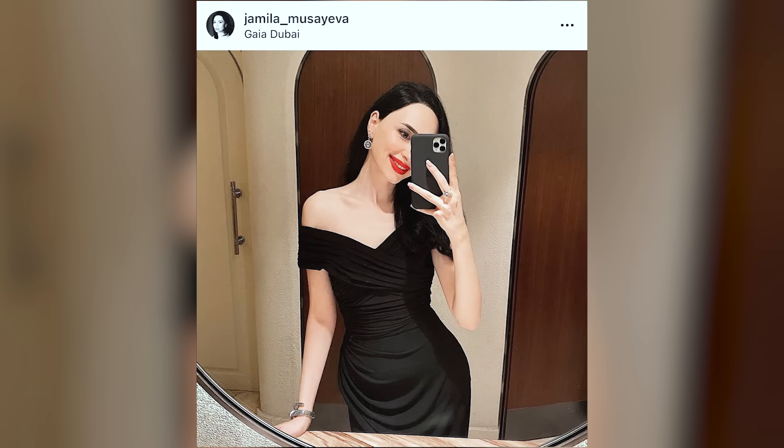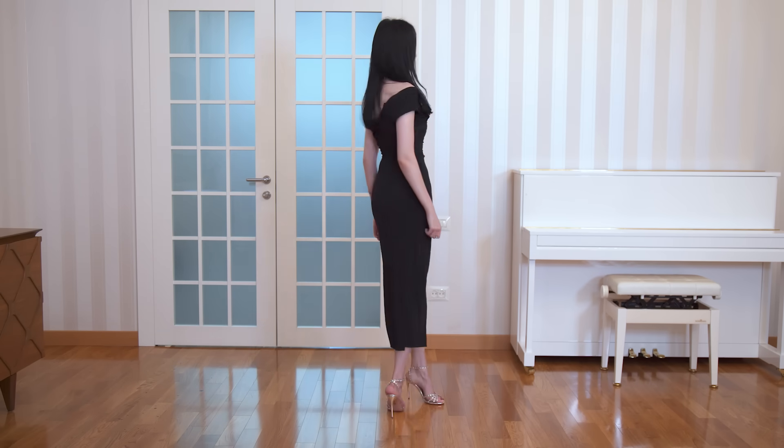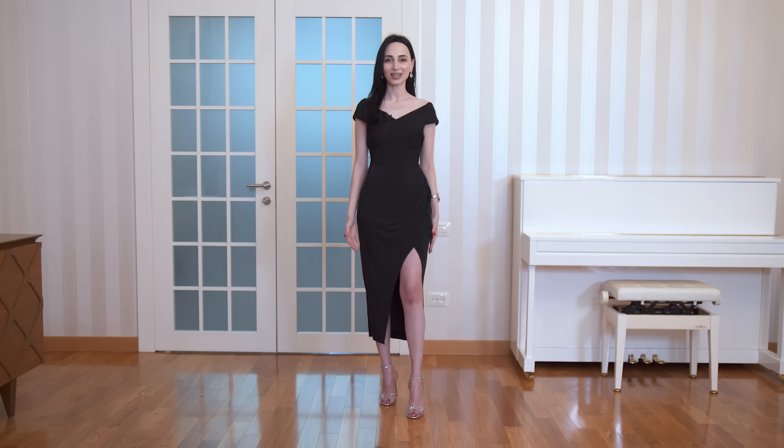This black dress is also by Self Portrait — the same brand as the red dress earlier. I shared a picture wearing it on Instagram and received a lot of love and compliments. I wore it with a red lipstick, and even a change in lipstick color or hairstyle can really change the entire look, especially when a dress is very simple in color without bold recognizable patterns. If you wear something with a lot of prints, the dress will always be the first thing noticed. But with dresses in black, red, white, or dark navy, you can always play up your makeup and accessories and completely change the look. I love the accentuated waist, open neckline, and a nice slit — very similar in style to the red dress, and I don't mind collecting dresses in the same style but different colors.